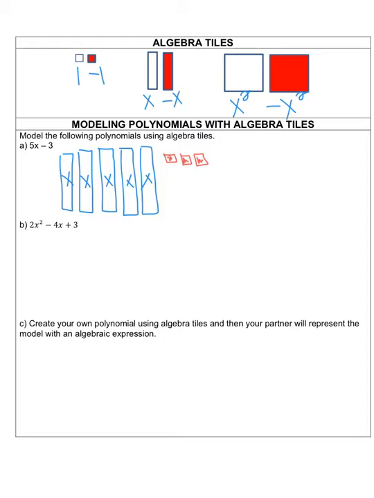Sometimes in algebra, whenever we do problems, you're like, I have no idea what x or 1 or x squared means. But whenever you use Algebra Tiles, it actually gives you a visual representation of what that could look like. Okay, I want you to try to do the next one on your own. So you have 2x squared, 4 negative x's, and then 3 1s. So take a little bit of time before you draw it, model it with your Algebra Tiles, and try to show what 2x squared minus 4x plus 3 would look like.